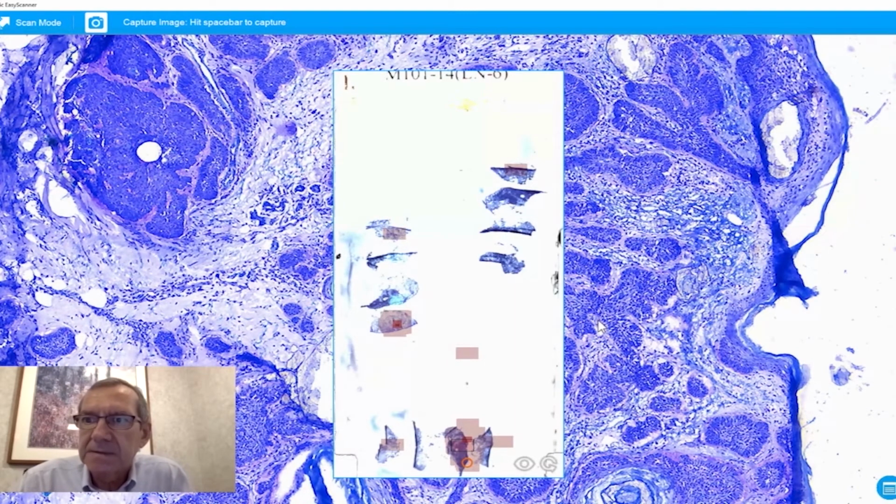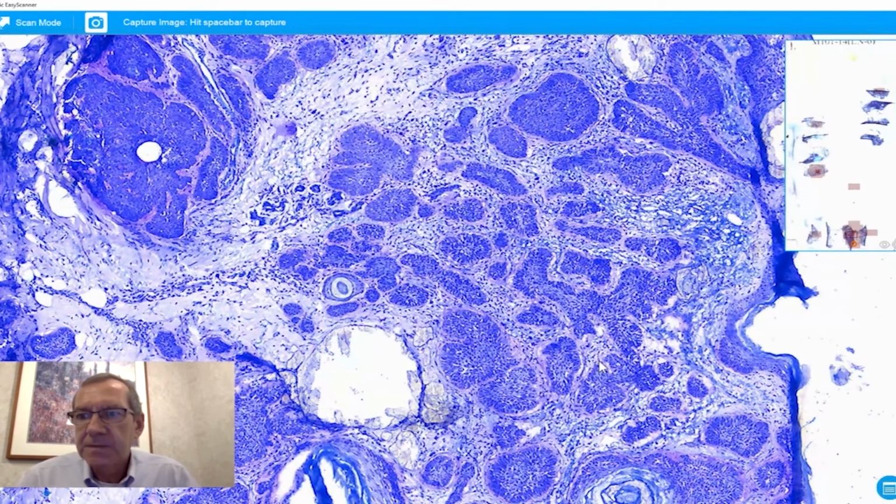Looking at the background tissue, you'll see that it appears blue because it is stained with toluidine blue instead of the usual H&E stain. We do that for a couple of reasons. The toluidine blue stain takes literally 3 seconds versus several minutes when you use an H&E stain. And toluidine blue is non-toxic. It can be disposed in a regular sink, and it doesn't need special storage or flammable or toxic reagents like the ones used for H&E. This particularly is helpful for small clinics that may not have the extra space.